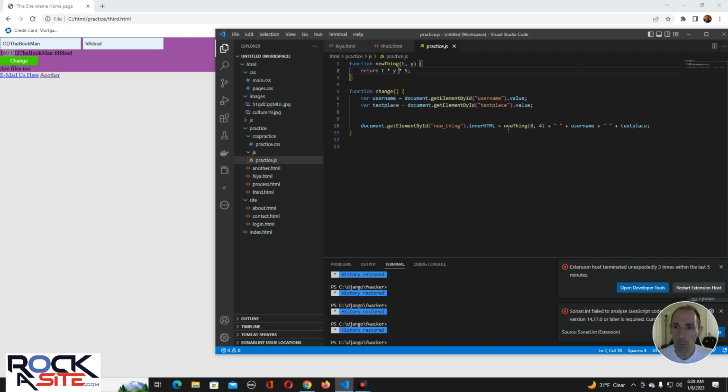But now, as I've said, we can use new thing for functions. Through any function that we make at this point, we can reference new thing. We can reference change. And we can put change anywhere that we have a text box with the ID of username, or text area, whatever, with an ID of username, and a text area or input or password input or email input of text place.